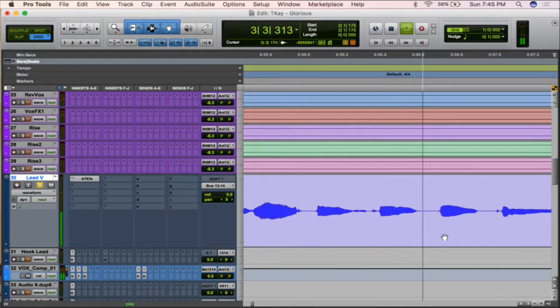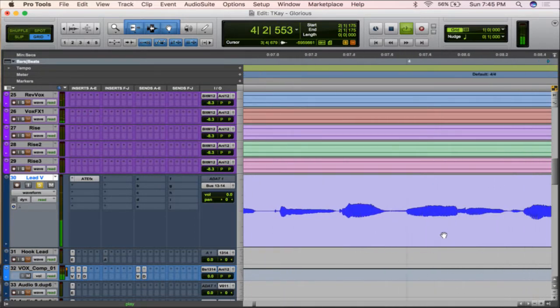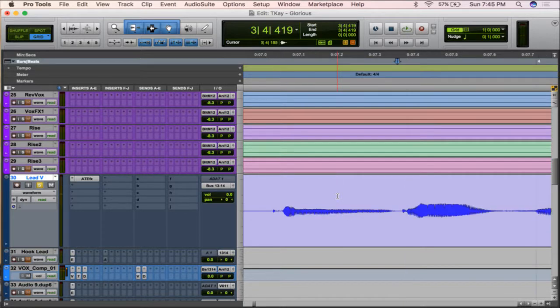Watching their eyes go bright green, go ahead and talk your talk. So you hear this consonant here. Go ahead. And that feels like it's a little too much for me, especially once we start getting into the automation phase. So I'm going to split this, throw a little fade there and a little fade there. Green, go ahead. And that sounds so much better to me.